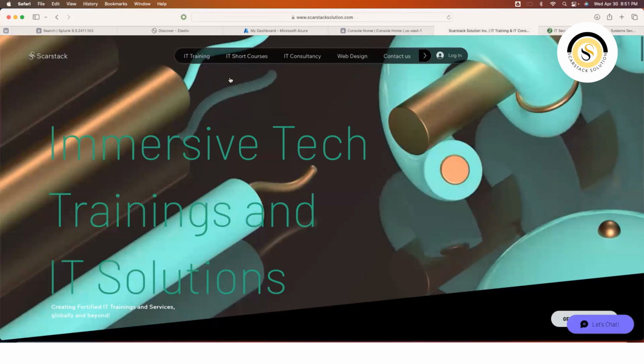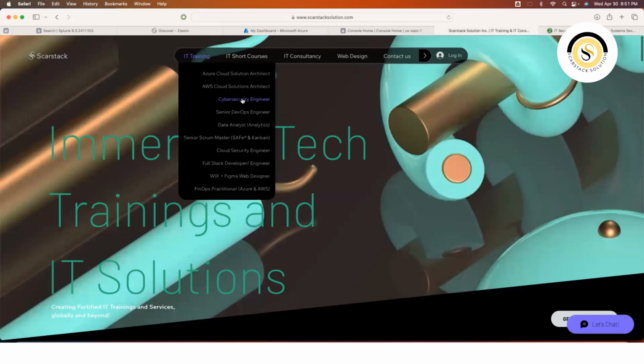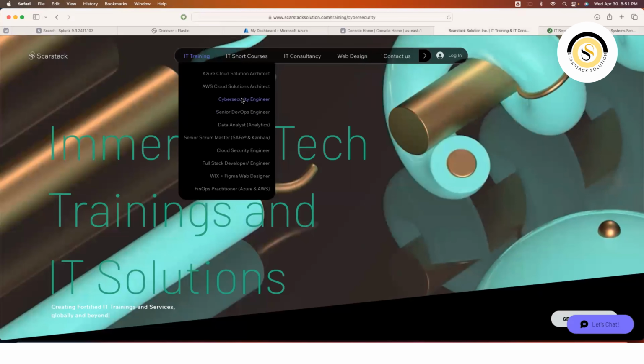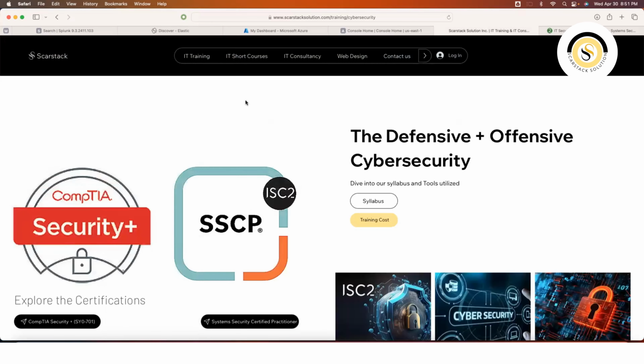Now I'm at SCAR-Stack's website right here. I'm going to go to our cybersecurity engineer space, so I'll select that. Perfect. And as you can see in here, it tells you about defensive plus offensive cybersecurity. Why exactly do we have this word over here? This word is very, very important. If you're going to defend something, of course, you're going to start with the defensive: all of the tools for monitoring, investigating, analyzing, reporting. All of these key skills are things you do to monitor applications, servers, firewalls, networks, and so on and so forth within the cybersecurity field.